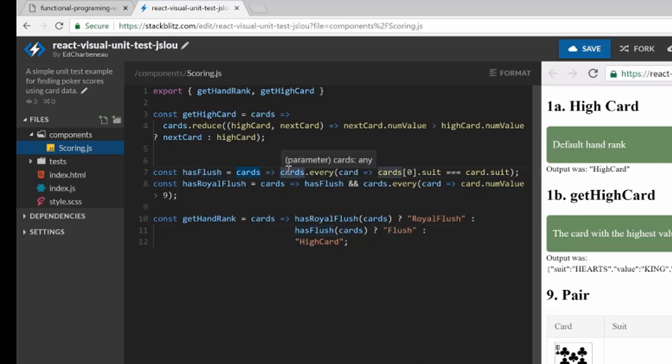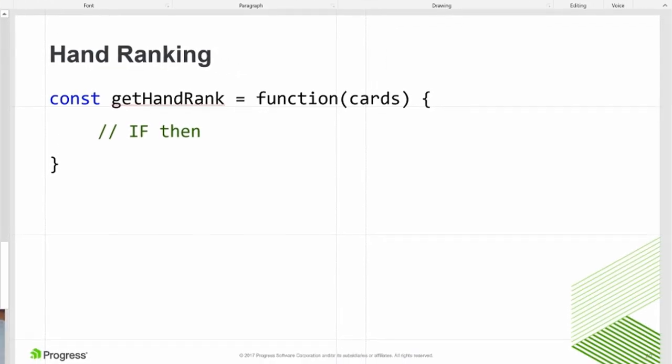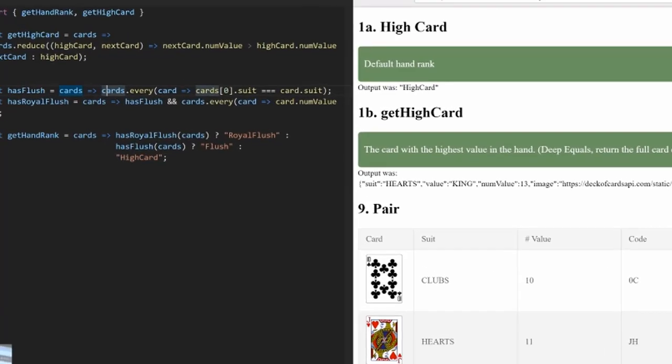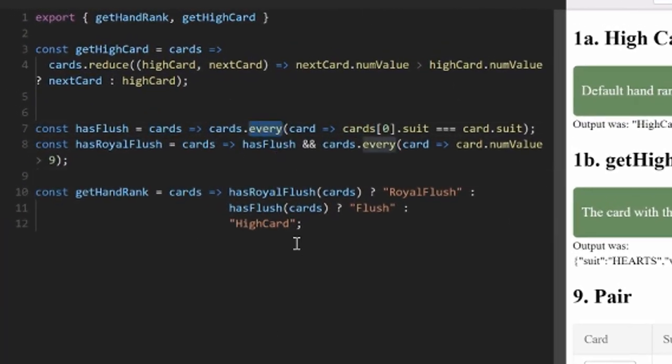So again, instead of writing logic that has placeholders and things like that, I'm going to use those array manipulation functions. And think of what a flush looks like. We go back to our cards. A flush is basically when all of the suit values are the same. So if we have all spades, then that is a flush. So all 5 have the same suit. One way to solve that is that every function.